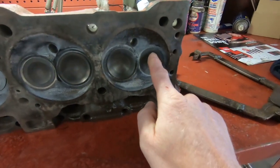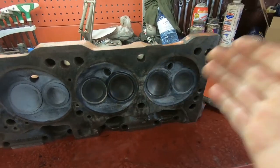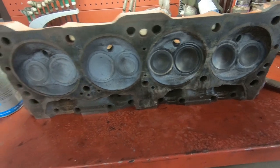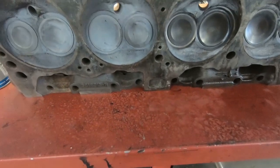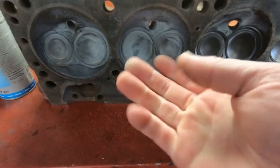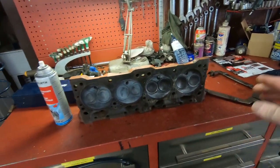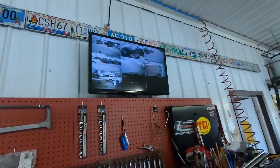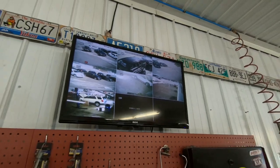We are back at the shop and today we are going to be working on tearing my heads apart. As you can see I've got one of them on the bench already. I started cleaning off the valves just so I could write on them which cylinder they came out of. I noticed there was a little bit of a film on there and as I wiped it down it's almost like a soapy feeling. I'm thinking maybe somebody had sea-foamed this engine before they parked it and tore it apart, because that's kind of what it feels like. I'm going to grab some brake cleaner. I'm working on this here at the shop while I'm at work today — Saturdays are pretty quiet and I can keep an eye on the parking lot through the camera system. So we'll get these things wiped down, start numbering them, and go to town.